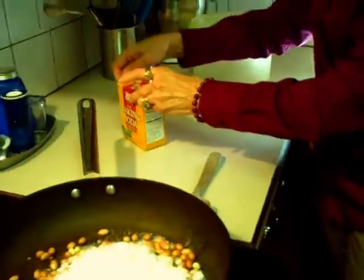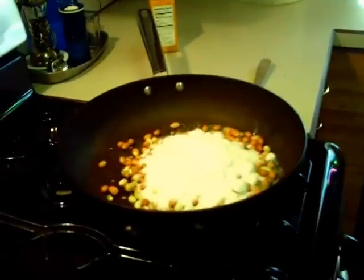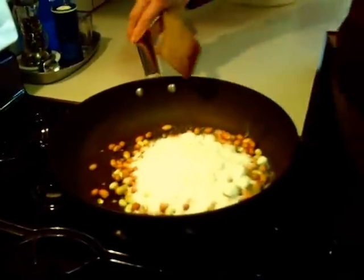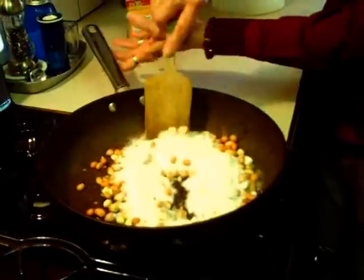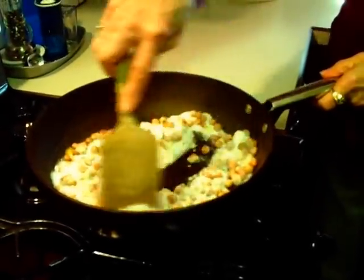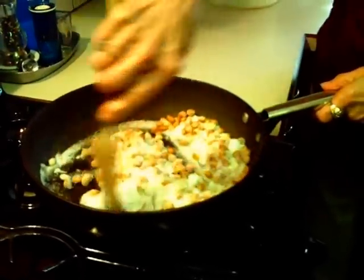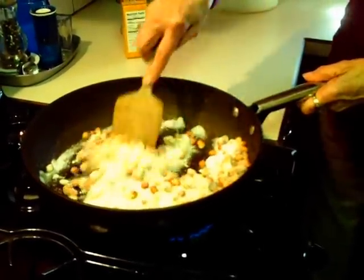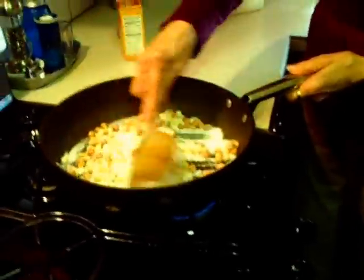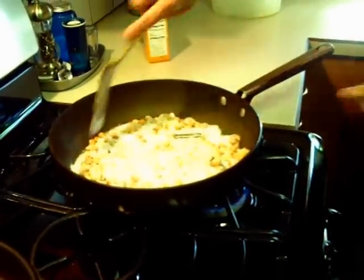Have the baking soda ready. Best to work close to a sink. And where's the pan that you're going to put it out on? I'll have to get that — you should do that first. I used a pizza pan; I think it's in this tall one right here, standing up towards the back.